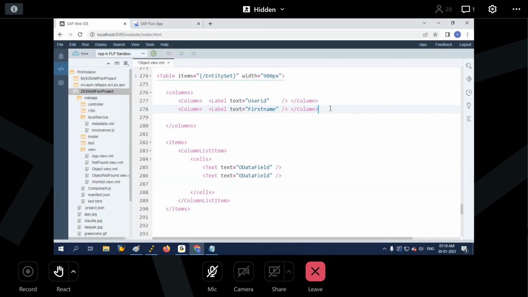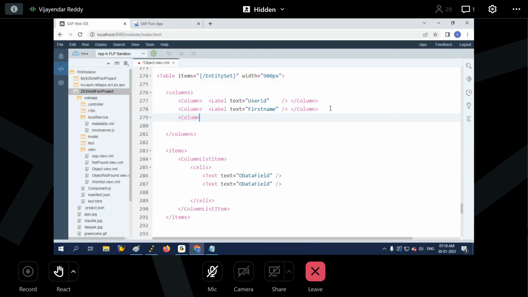And then you can use, for example, let me use a column, it should have its label, and you can close that label directly. Let me provide last name here. If you want, you can add a design property here also. Let's make design also. For design, let us use bold. For each label, let me add this as well.